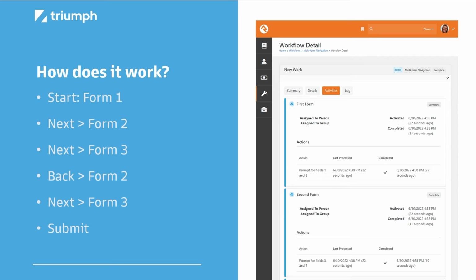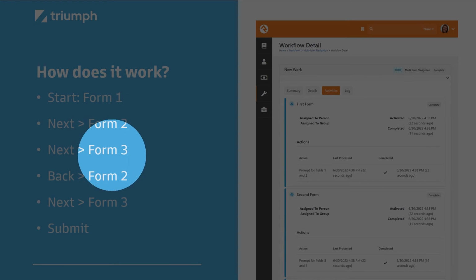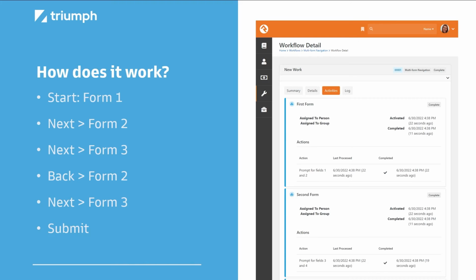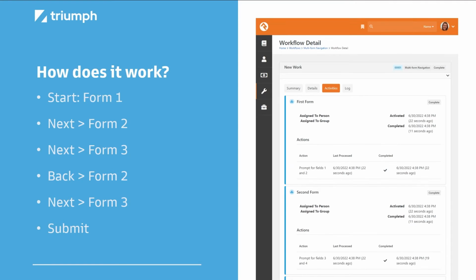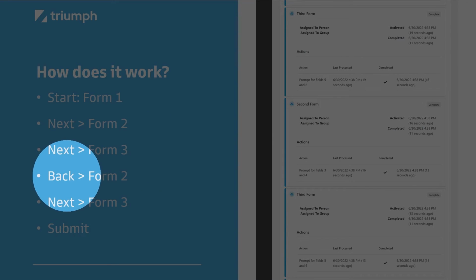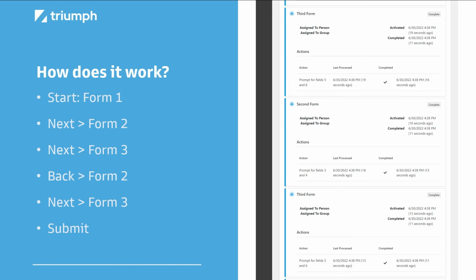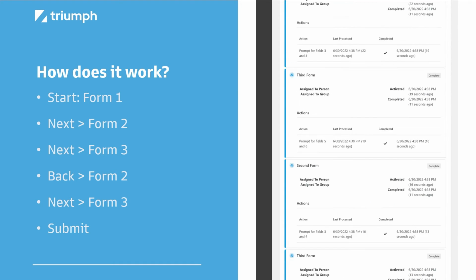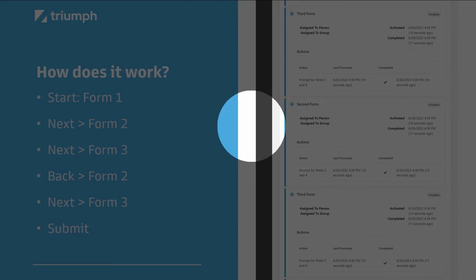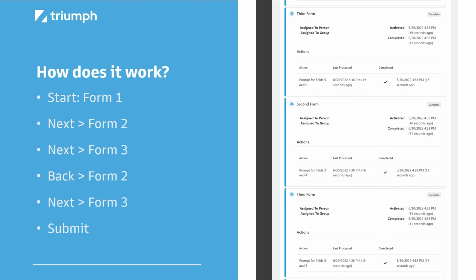So once we've run this process where we go 1, 2, 3, and then we went back, and then we went next, and then we submit, here's what we're going to see in that workflow as far as what activities actually ran. First, it runs a copy of first form, then it runs a copy of second form, then it ran a copy of third form, then it made a new copy and ran second form again. So when I clicked that back button, it said, when I click that, activate the activity second form. So it didn't go back and reactivate the same second form here. Remember, it created a new copy of second form, but it's going to run exactly the same way as the first one.